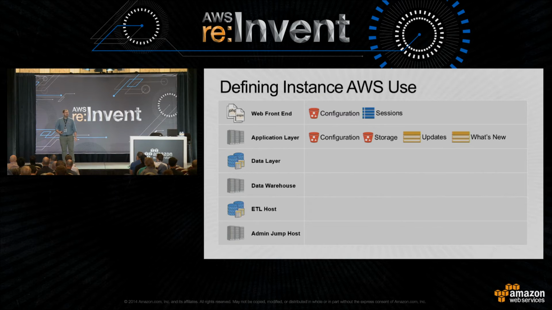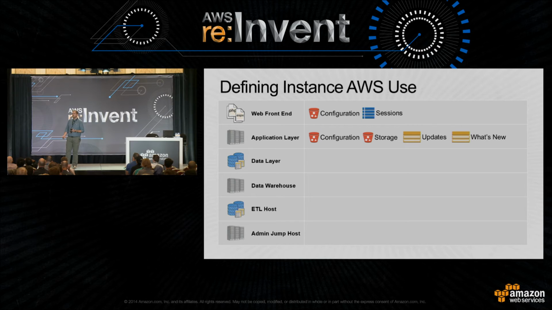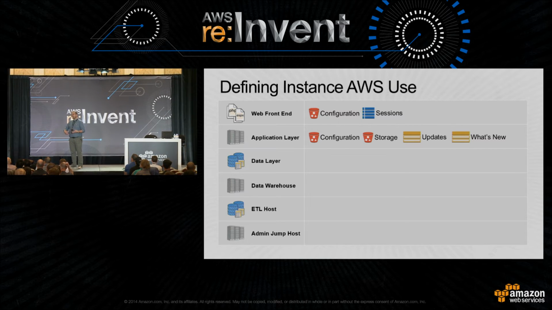So I also said we had to think through what we're going to use from AWS, because with IAM roles, we can actually give credentials to access these services. And so if we look, it's pretty obvious that 4 of our application components have no need to access AWS. So we can decide with the security groups before that, hey, we don't need to put it in that group. But we can also start to look at the fact that we need 2 different IAM roles to build out this application. Web front end and application layer both read from the configuration bucket, but that's the only thing they have in common.